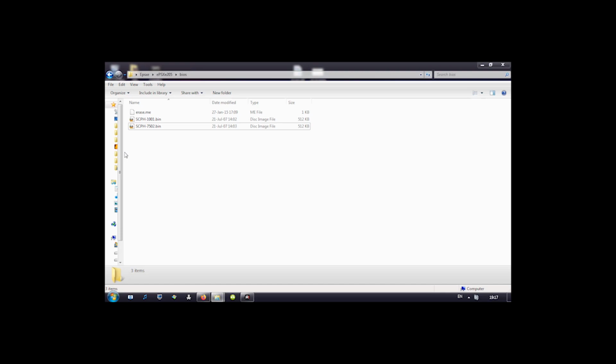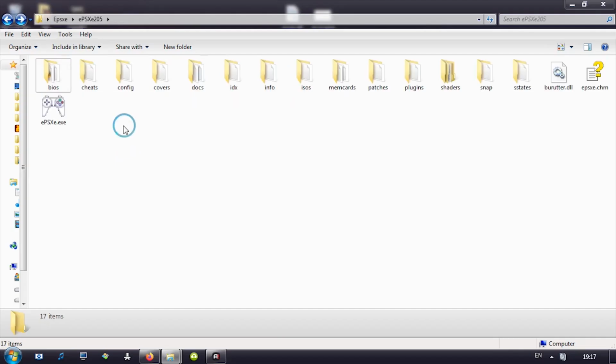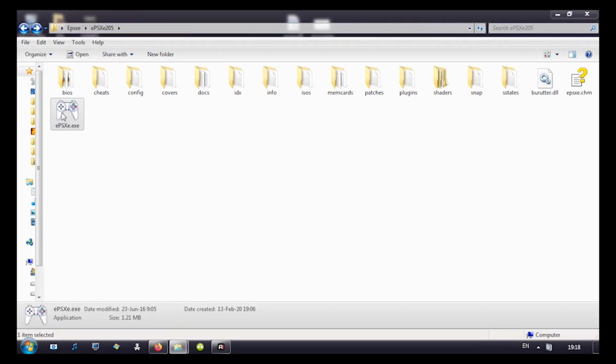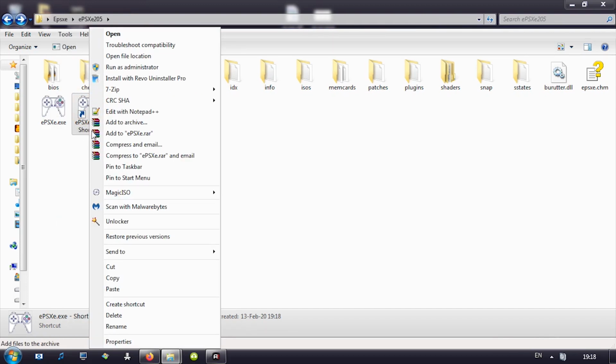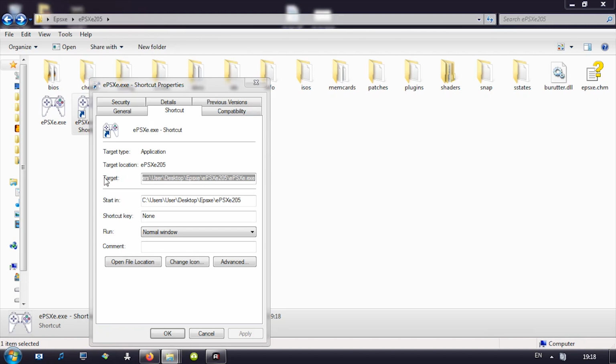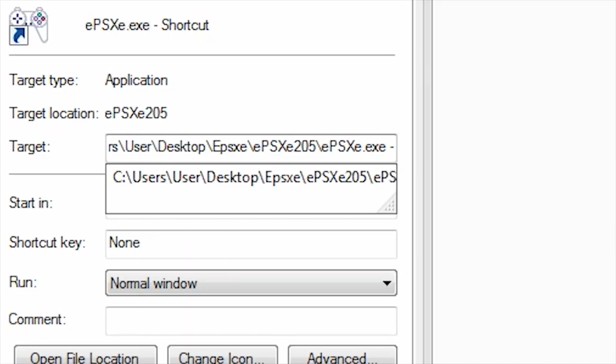Once you do acquire these files, you put them in a BIOS folder. Go back, find your ePSXe file, this little icon. You can't miss it, trust me. Right click on it and create a shortcut. Now, right click on the shortcut, click properties, and under target, at the end, move your cursor all the way to the end, press space, and type in this line, slow boot.